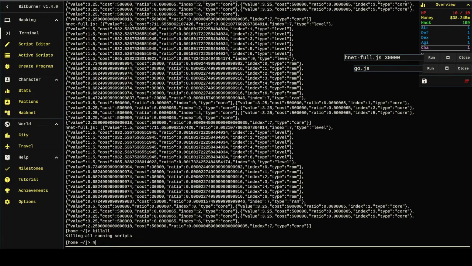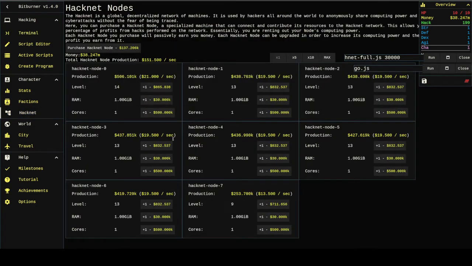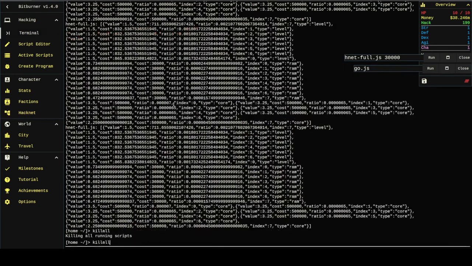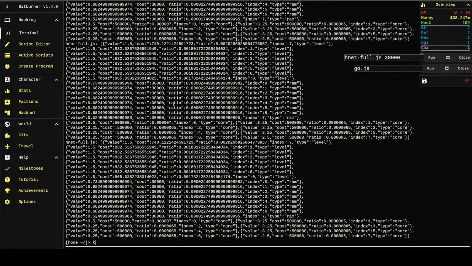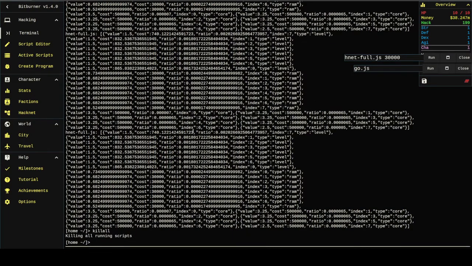Not actually sure how much of a difference that made. Still tells us to upgrade 7, which makes sense. Let's go on and click upgrade on 7, see what changes. Yeah, still telling us to upgrade 7 because it's still the lowest cost to update.